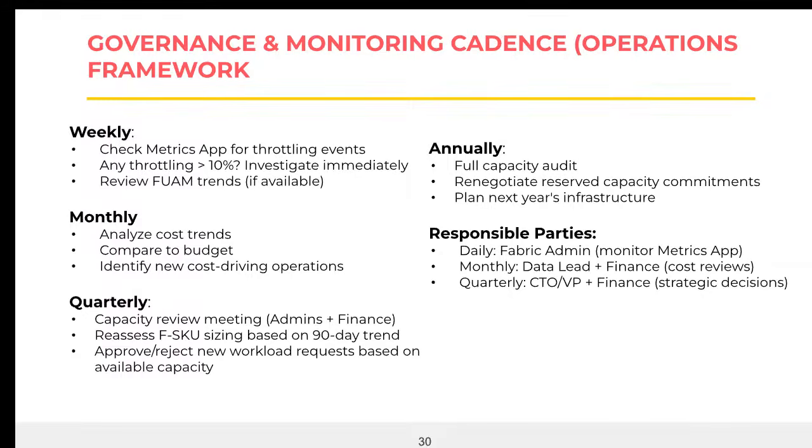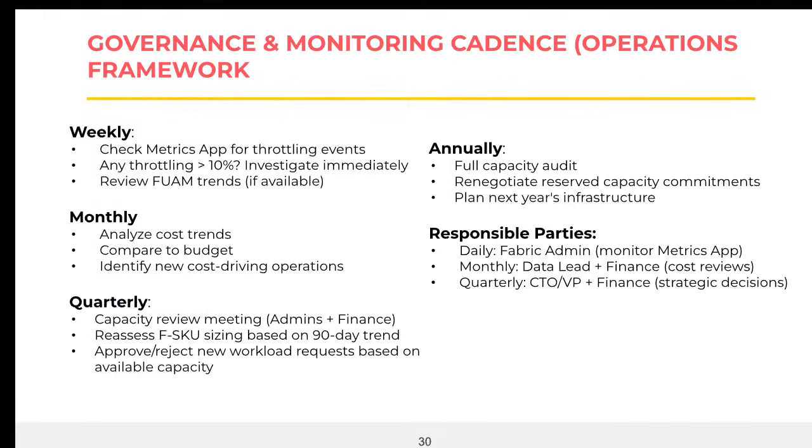And my advice is annually make a full capacity audit and renegotiate the reserved capacity commitment, because maybe you will need a bigger capacity, or you can reduce the capacity because you apply the good rules, you apply good data governance, and all of your team are aware of how to optimize the dataset. So in this case, you can renegotiate the reserved capacity.